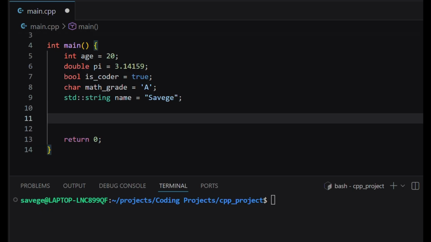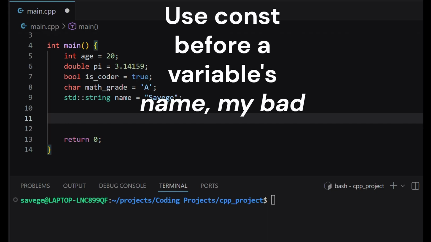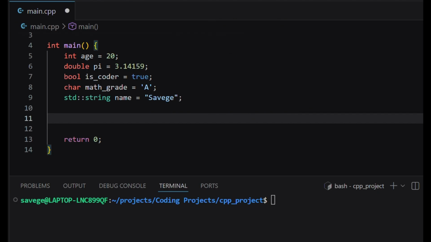You can also make a variable a constant using const before the variable initialization, best for values that shouldn't change, like the pi variable from earlier. We'll cover why this actually matters in a later video. To output the variables' values to the console, simply use the code down below, which I'm about to paste from another source to save some time. Then save the file, recompile the code, and run the new executable.